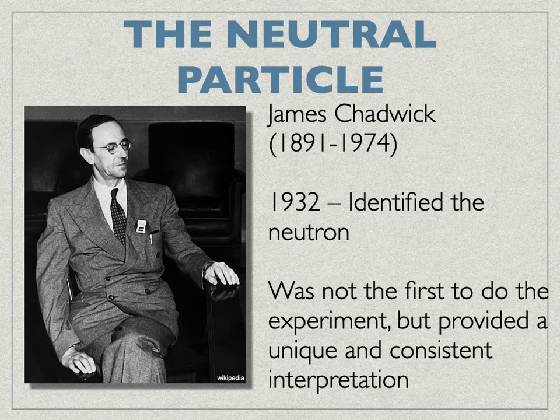Now it's interesting if you think about the timing of these things. In the late 1890s, you have the discovery of the electron. A little over 10 years later, Rutherford in the gold foil experiment discovers the nucleus and within them the protons. But then it's another 20 years before the neutrons are discovered. This is primarily because charged particles are really easy to detect because they respond to magnetic and electric fields. Neutral particles are much, much harder to detect, which is why it took a significant amount of time.